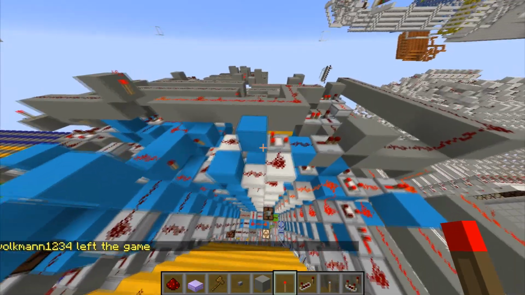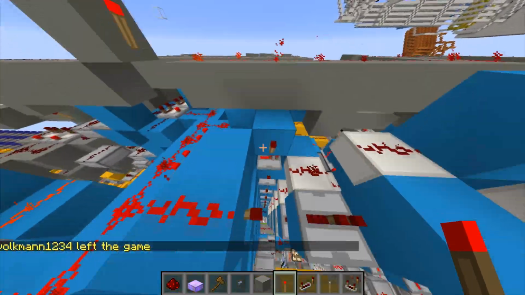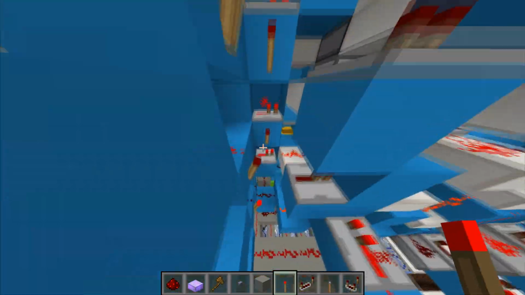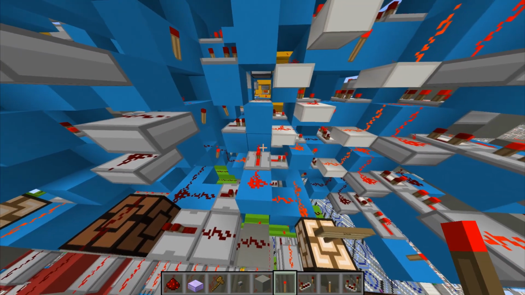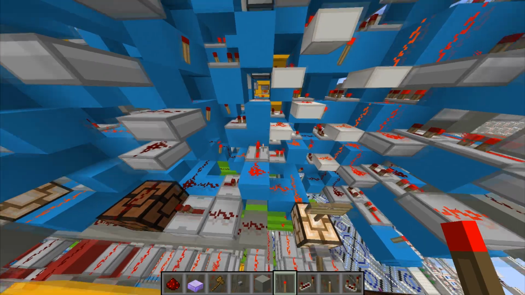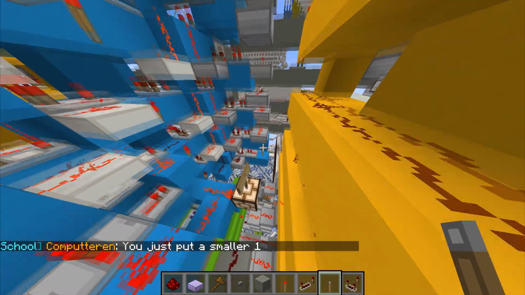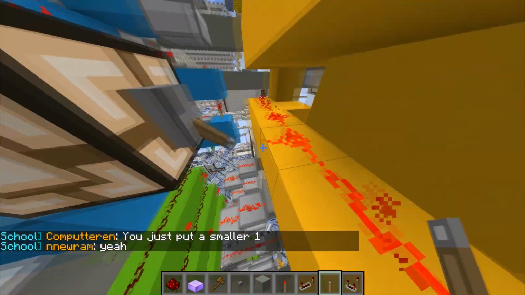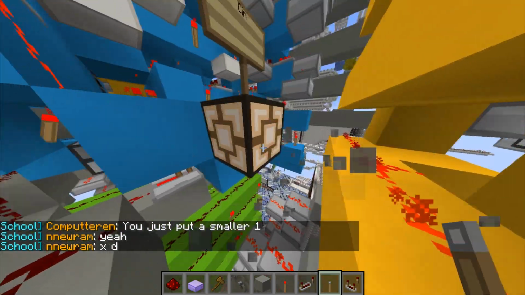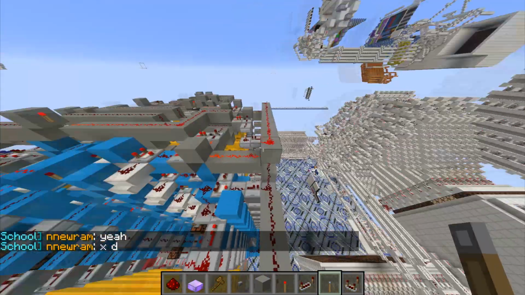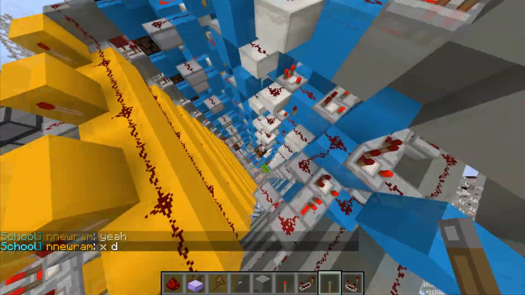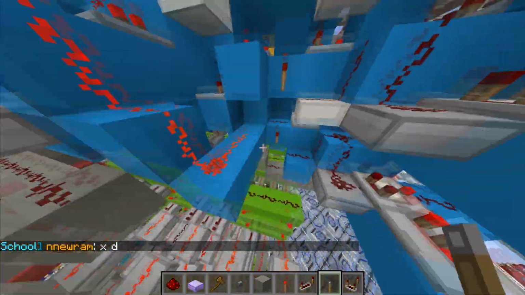Why isn't this... let me see what my other ALU does. Oh, so I had this here and it was powering like that, so if we don't have that on, if we do this, then you'll see that. Okay, so now we're getting our carry out when we remove this.